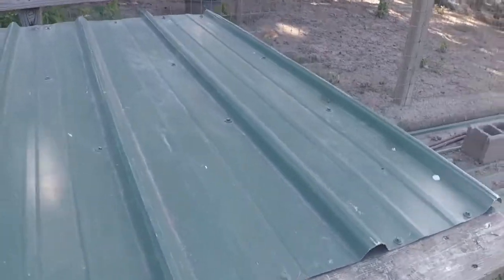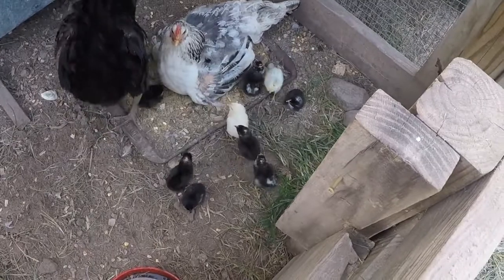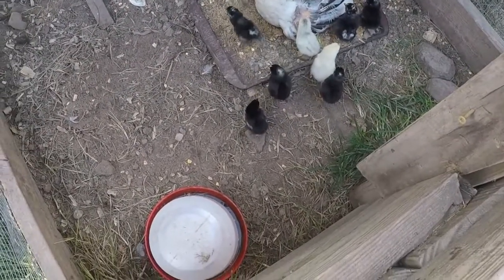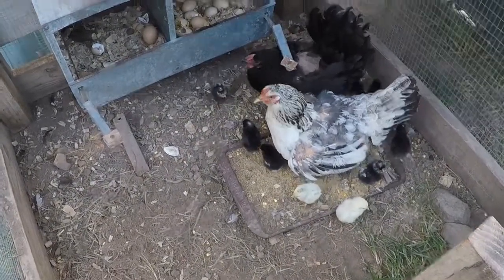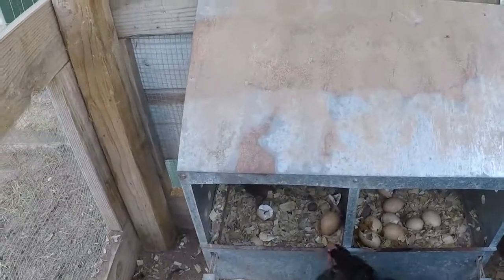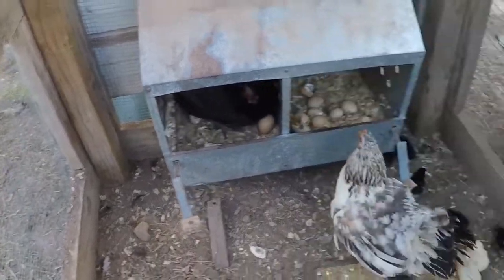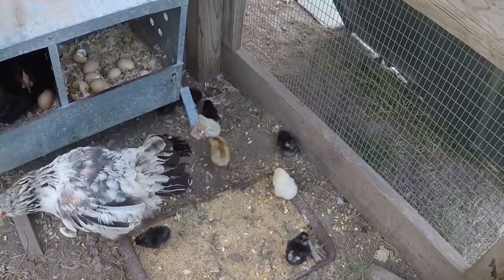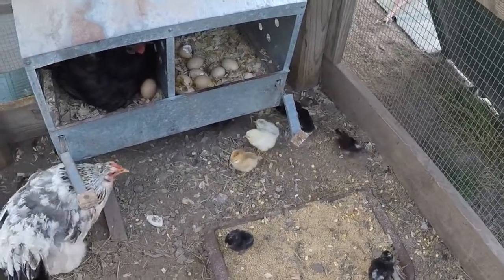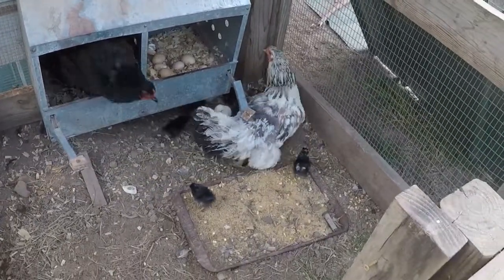And my dog Foxy, he's upset thinking I've left him. But anyway, you remember I moved two hens that were sitting in the hen house, and they have hatched, see, 1, 2, 3, 4, 5, 6, 7, 8, 9, maybe 10 baby chicks if I'm counting right. You can see that nest over there still got some eggs that didn't hatch, and this one has one. But anyway, the little babies are doing good, and I have thought about taking them away from their mamas, or just let one mama have them, and then the other mama will go back to laying a little quicker sometimes that way, but that's a look at the babies.